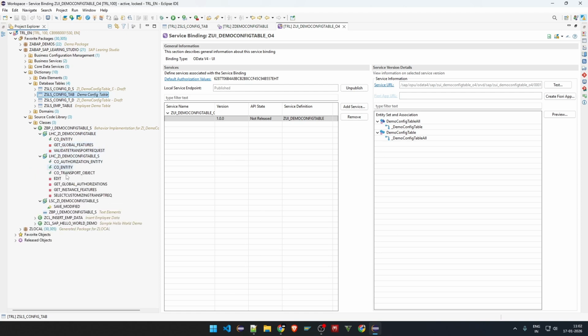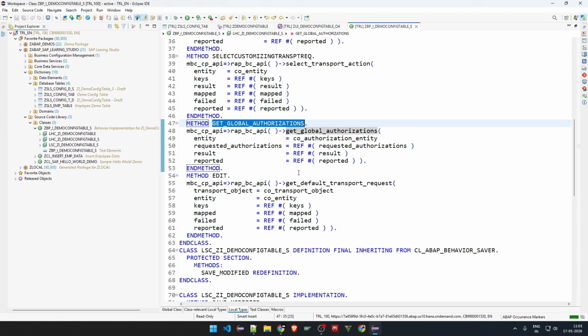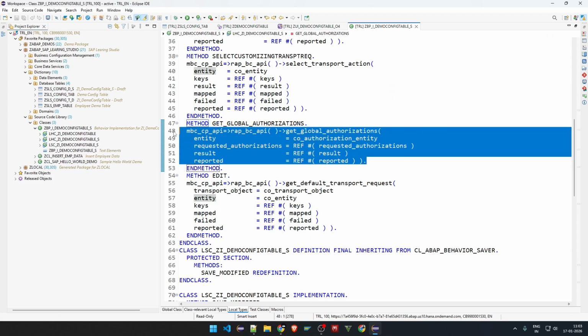And if you see, there is something called get global authorization. You need to click here and comment this. Since there is no authorization, we have to comment this. And now activate.